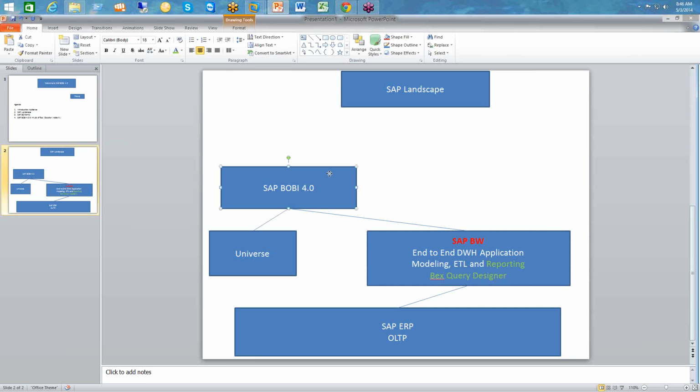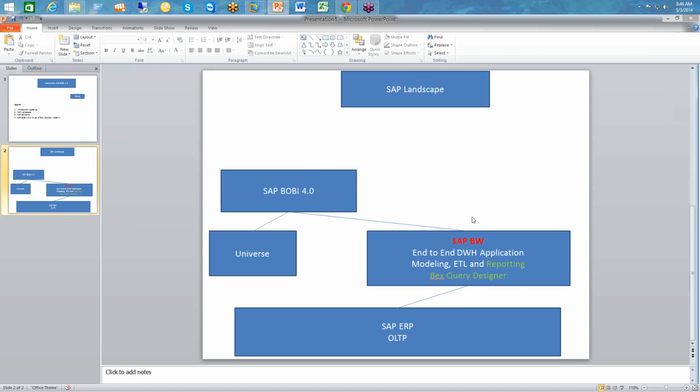We can also use BOBI as an independent analytical tool on the business side. As we are going to strengthen this, BW is always working correlatively with both applications.